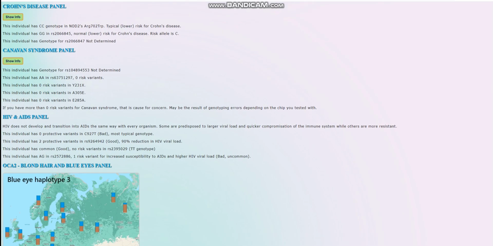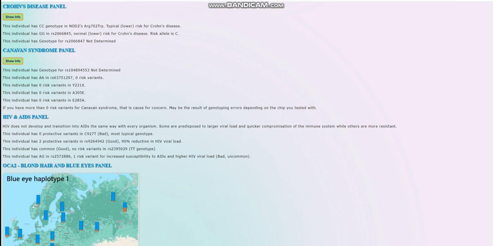And for the HIV and AIDS panel, this is something I wanted to see really badly, because with these Anatolian Neolithic farmers from Barcin, I noticed a trend that so many of them have this genotype, which is protective against HIV turning into AIDS. And it's really uncommon for Europeans nowadays. You see maybe 4 or 5% of Europeans with this kind of genotype. For people outside of Europe, it pretty much doesn't occur. But even for Europeans, it's super uncommon. But among these Barcin Neolithic farmers, it seems to be almost predominant, and it's kind of crazy.